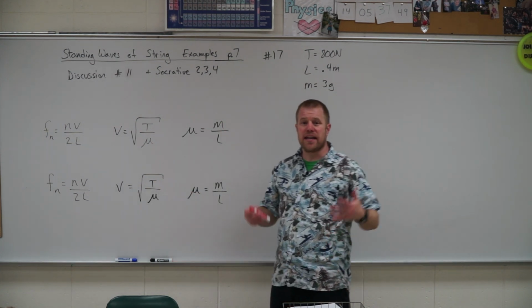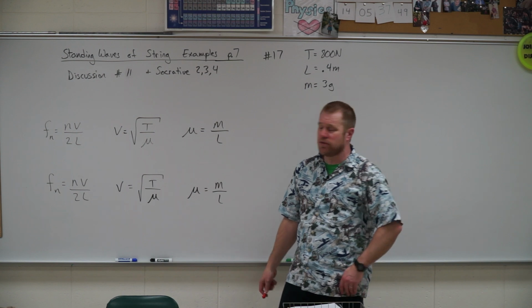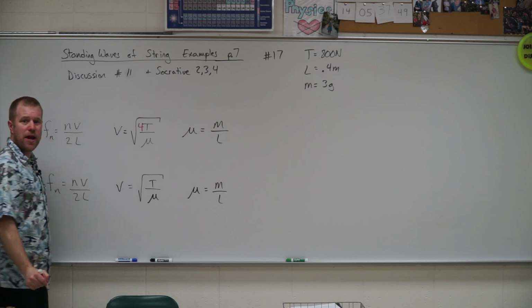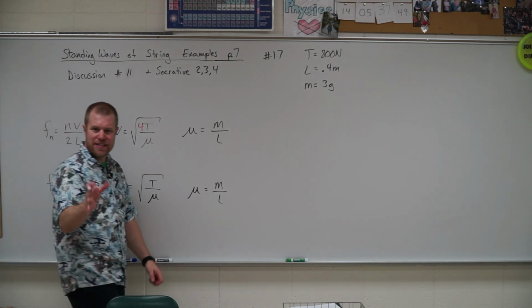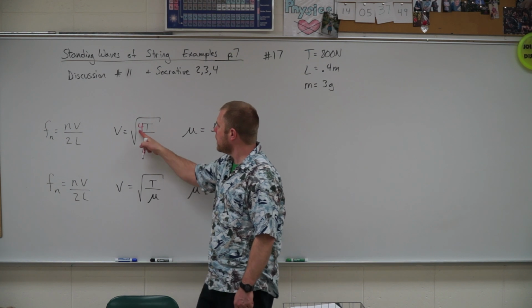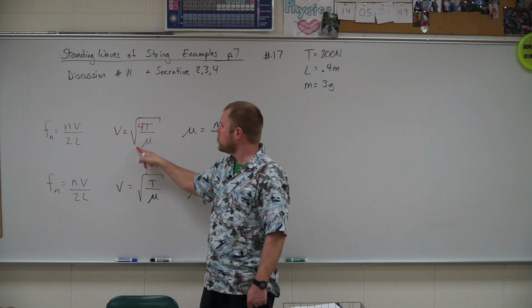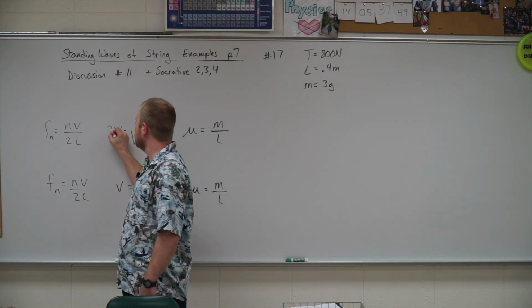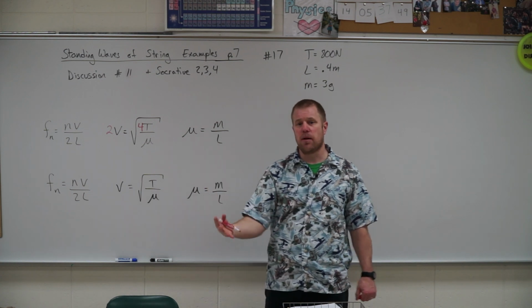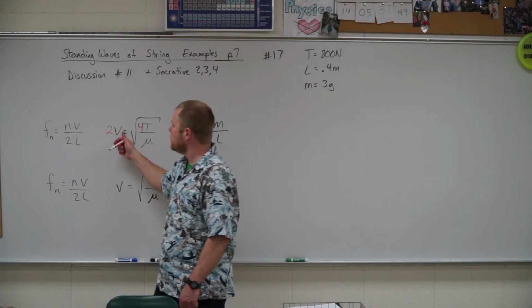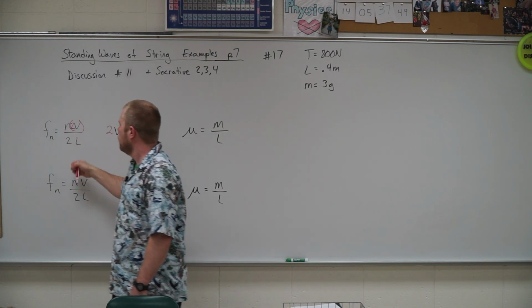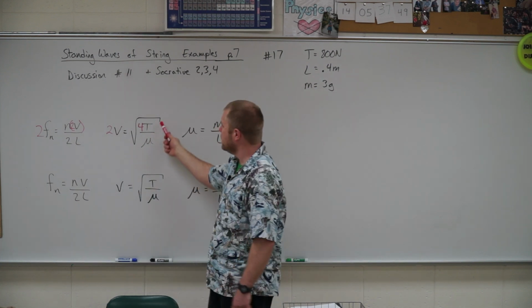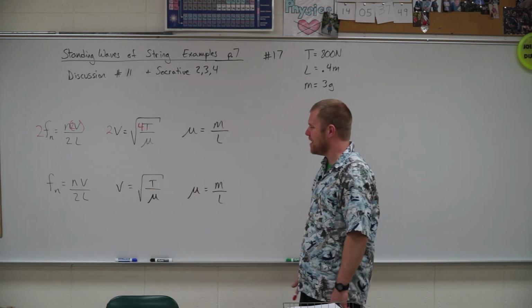So let's do some numbers on this now. This is where we can kind of get screwed up. So let's do an easy one first. If I quadruple the tension and hope it does not break, what does that do to the frequency that I hear? Okay, so if I quadruple the tension, well, the square root of 4 is essentially what I multiplied this side by. The square root of 4 is 2, so I have to do the same thing to both sides. So if I quadruple the tension, it only doubles the speed. And if I double the speed here, well, if I multiply this side by 2, then I have to double the frequency. So by quadrupling the tension, I have doubled the frequency in that string.